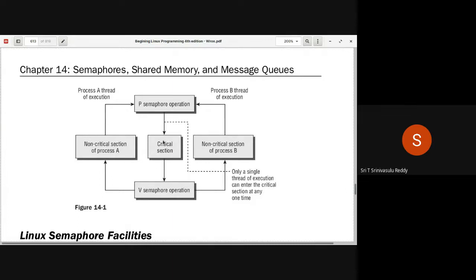Before entering the critical section, you run P of semaphore, then use it, then update it, then the non-critical section. So with P on semaphore, only a single thread of execution can enter the critical section at any point, and this is process P.